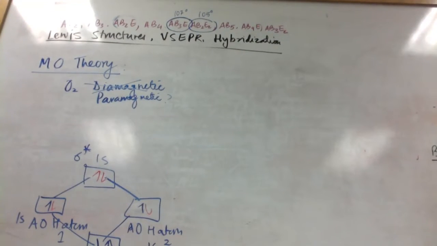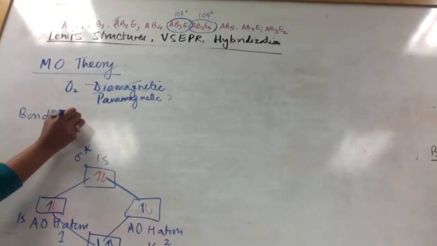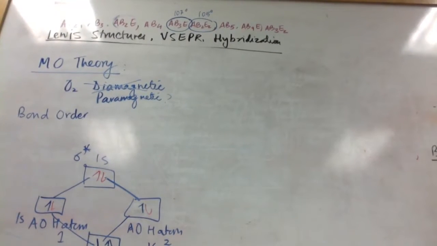In case, this diagram will be given to you. Remember, the filling diagram for elements up to nitrogen is different than for oxygen and fluorine. You will be given these diagrams. You just need to be able to fill them and calculate bond order. And unlike valence bond theory, where you could just eyeball or look at the number of bonds between 2 atoms, here you actually have to calculate.